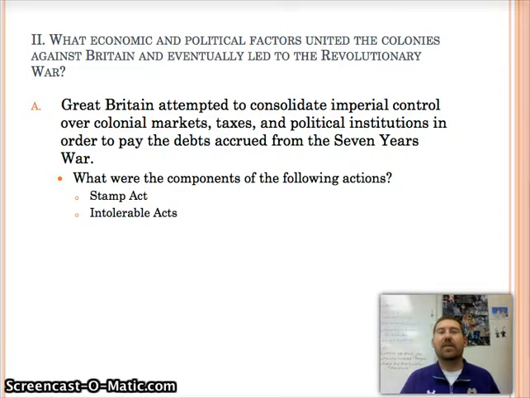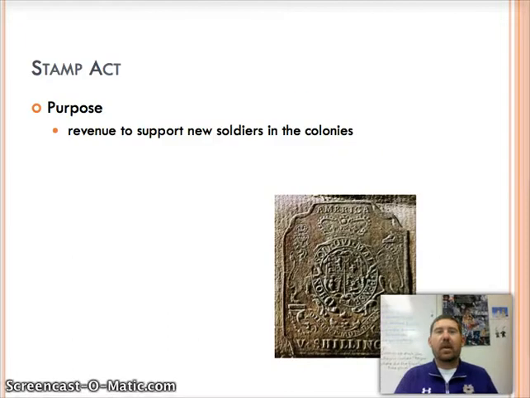Now, just because I've got two listed right here doesn't mean you don't need to know everyone that we went over in class. So make sure you hammer all these components, but know these two apply to this question. All right, so our first component is the Stamp Act. As with everything else that we do in this course, you need to know the purpose of it, you need to know the events of it, and then the reaction of it from the colonist side.